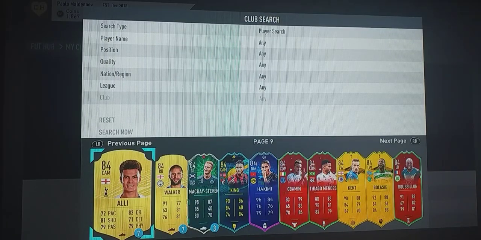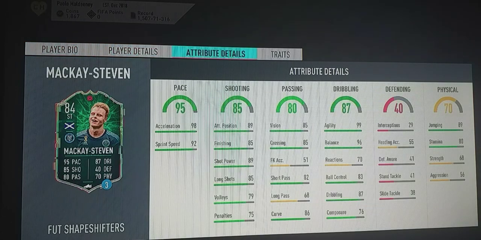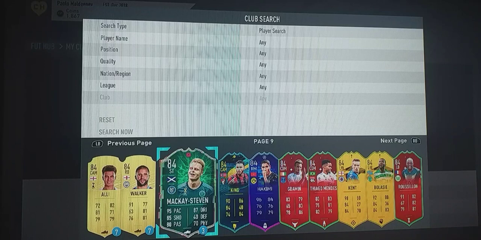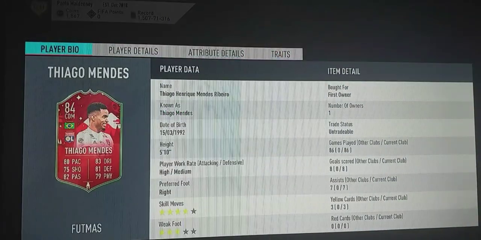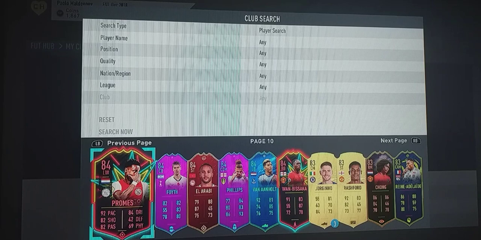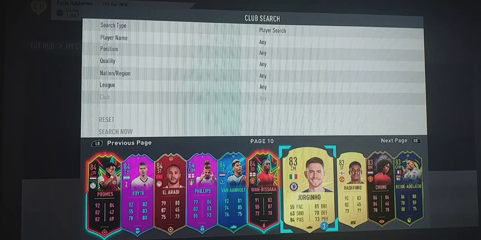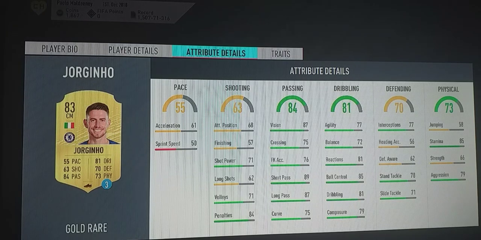Page 9. McKay, Stephen. They used him. The next one, 2, Thiago Mendes, 86, five, Van Aanholt, 78, and 2, Jorginho. 4 goals for services in squad battles. Could have got a team of the season from the community role.